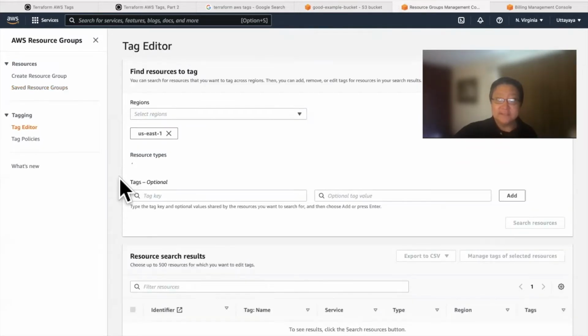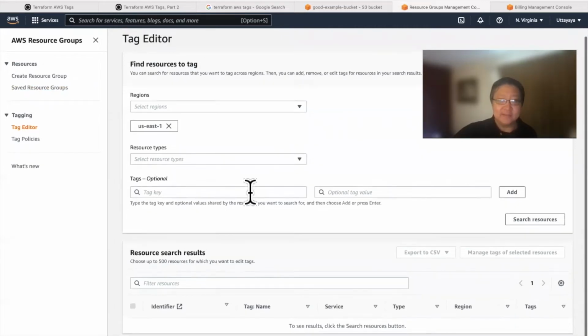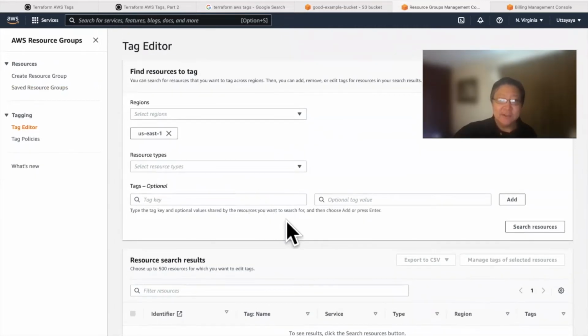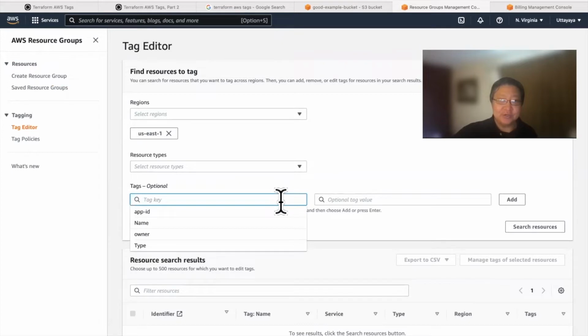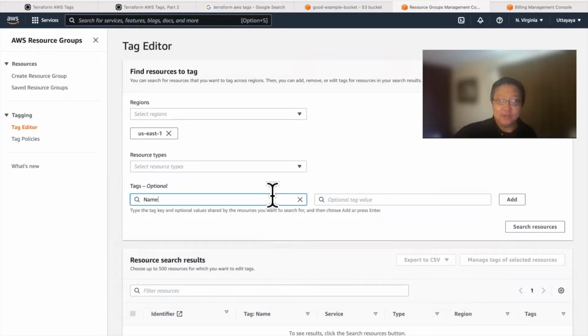There's also this tag editor, which when this came out was one of the best features for tags in a long time. With AWS Tag Editor, you can search for everything with the same tag all in one shot, in one place, right?